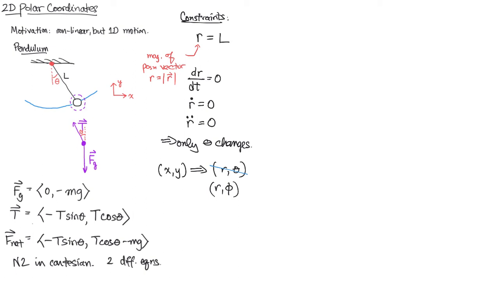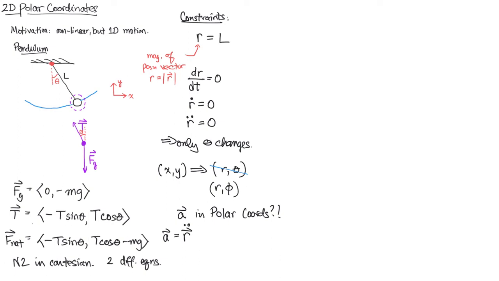So then the question is, if we're going to do F equals ma, how do you write a in polar coordinates? In other words, the acceleration is r double dot, the second derivative of the vector. Now up here I said the second derivative of the position coordinate r is 0, but it's not true that the position vector has a second derivative of 0 because the position vector is moving, it's changing in direction. Okay. So we need to figure out how to write r double dot in polar coordinates.